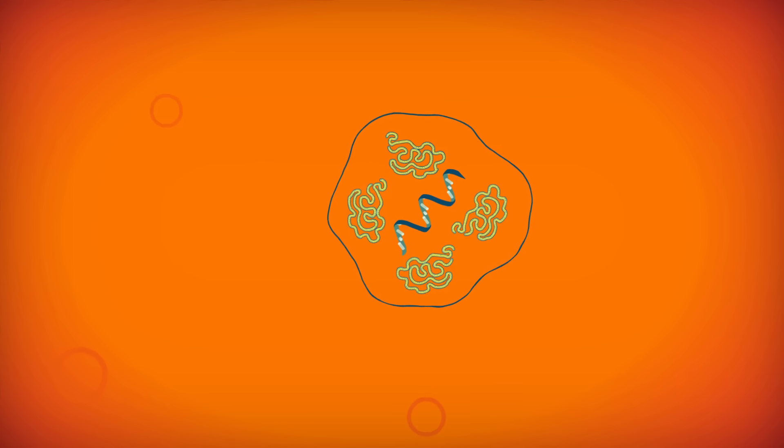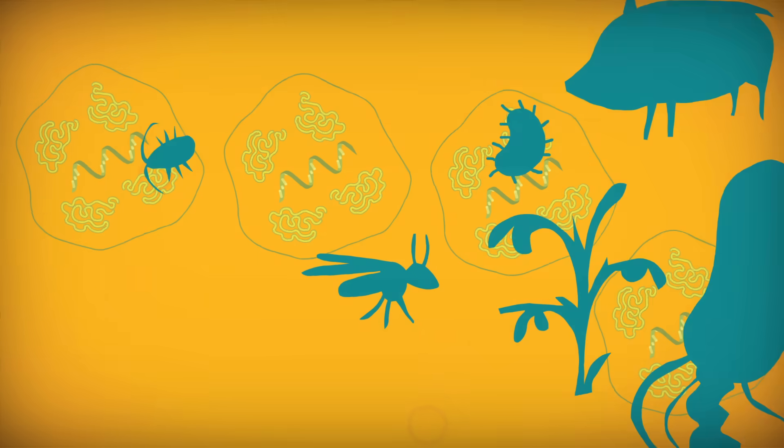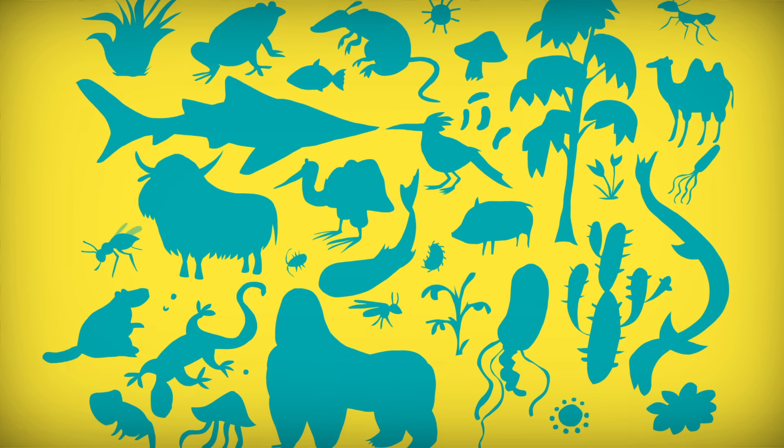Did you know that a single-celled organism caused the first mass extinction? Check out this animation about how it almost wiped out life on Earth and paved the way for complex life.